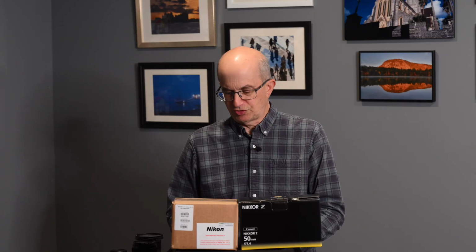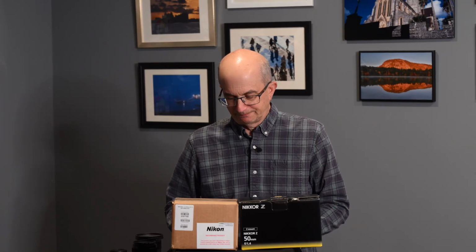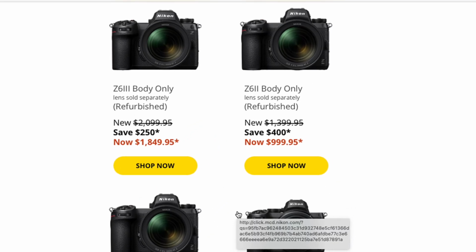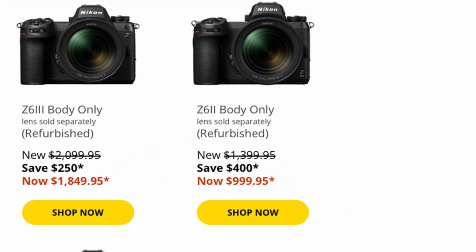So what about used? Well, I did a little bit of checking. And right now, a Nikon Z6 II body is $1,400 brand new. Now, that's the older model. They have the Z6 III out currently. But you can still get these cameras new. Refurbished, it's $1,000. So it's a $400 savings. And, you know, no issue, I don't think, buying refurbished.